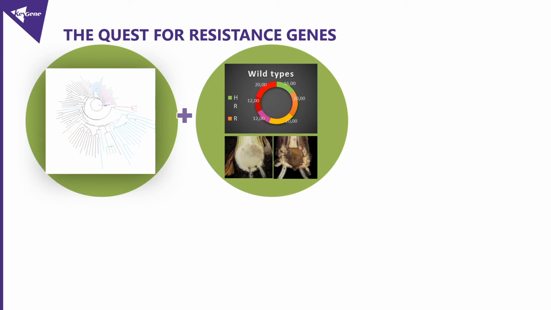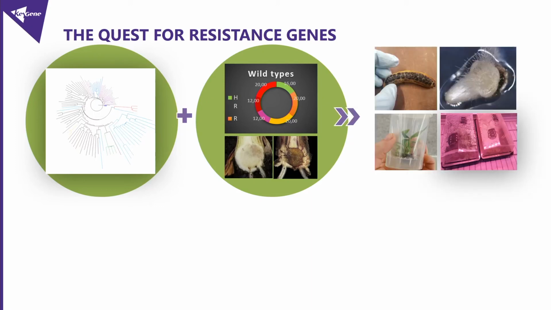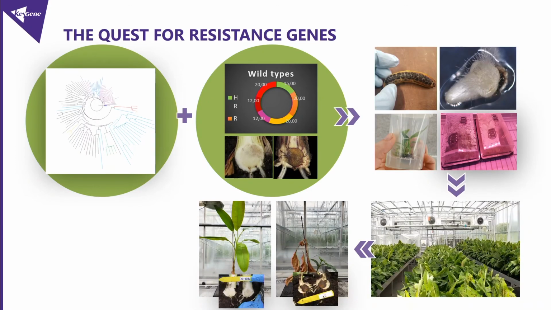And in this graph, I'm showing you how we select the best parents based on the genotype and also the phenotypic information, selecting the best parents based on which ones are resistant or susceptible. And at the same time, this is a case study of how we managed to make crosses, develop populations, and clone those seeds in order to have enough individuals to study and to generate new data on the resistance or susceptibility to, in this case, tropical race 4.